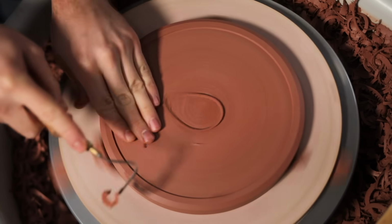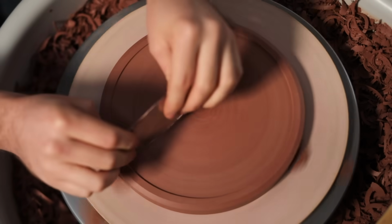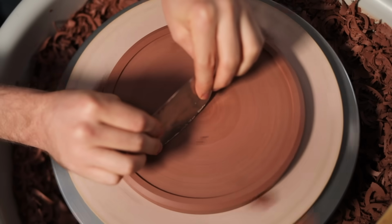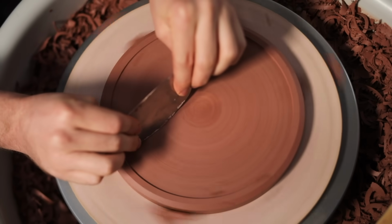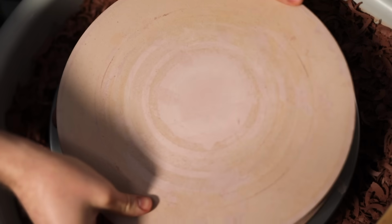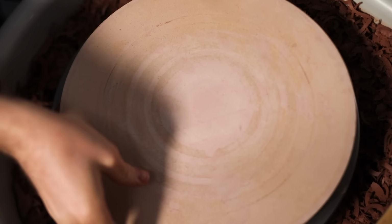If you are trimming and you're unsure about the thickness of this portion of the pot, yes, you can tap it to see if it sounds hollow, which is normally a sign it's thinner, as compared to a low thud, which means it's thicker. But the best thing you can do is simply take the plate off the wheel and feel the cross-section with your fingers. This way you know exactly how much more material you can take off.